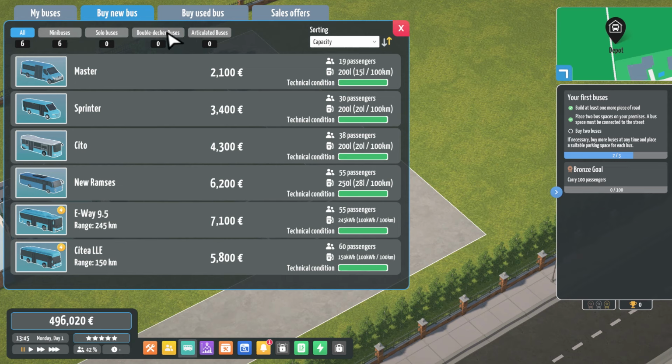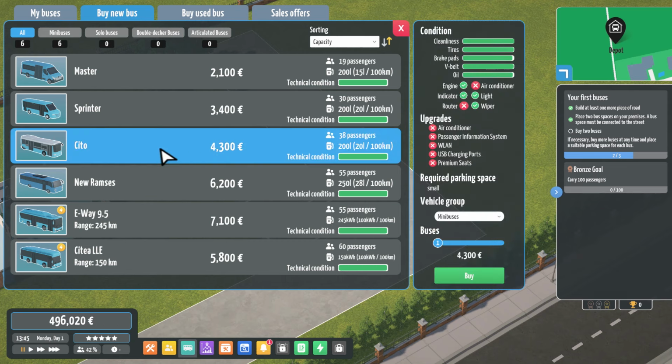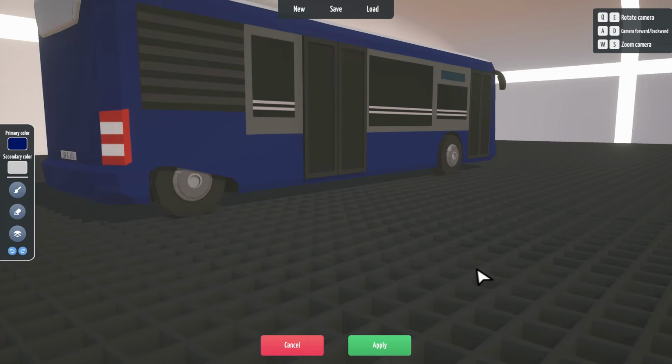Doesn't look like there's any used buses right now. But I want mini buses, and what do we want? I'm not gonna do anything electrified, although like this one, the city makes sense. It's 60 passengers and it's less than what the Ramses is. But like this guy here is 38 passengers, the Sprinters doesn't make sense. I think I'm gonna go with this one right here. It's 38 passengers, it's not crazy money, and it gets plenty of gas, I think. So we're gonna buy two of those. I really wish we still got a discount for that, but we're gonna buy those.